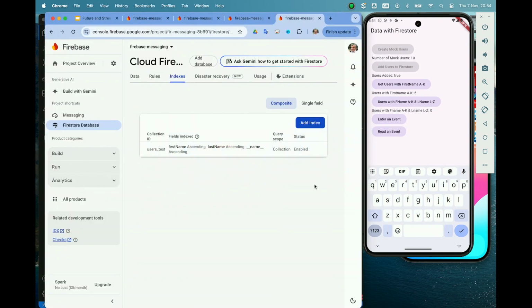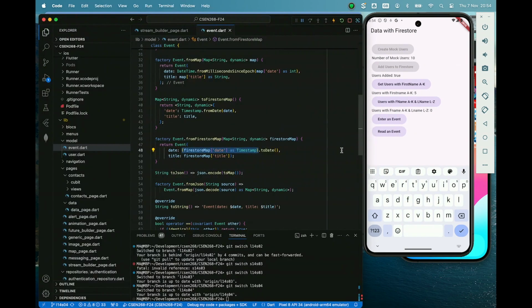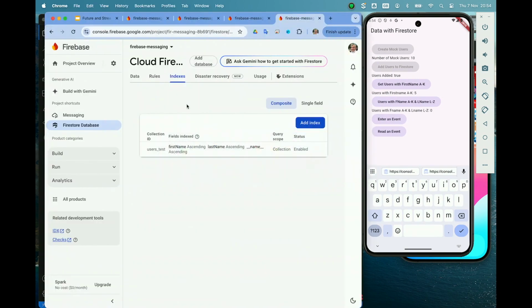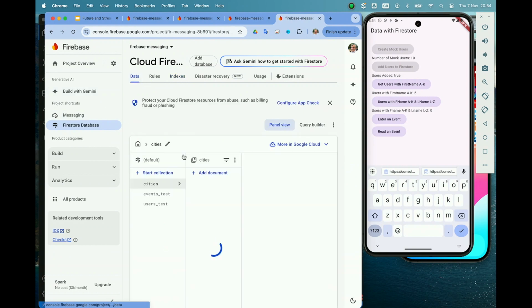So let's see if our index is enabled. Okay. So let's enter an event. And let's see what our event has been entered into.